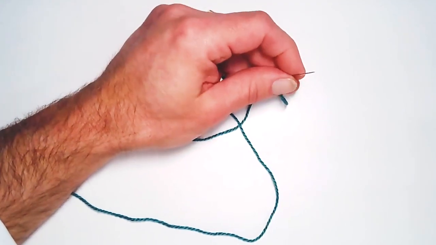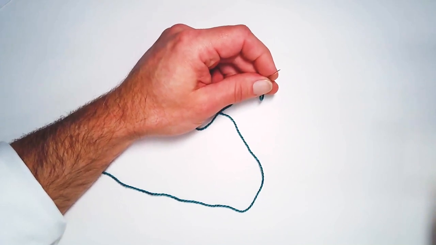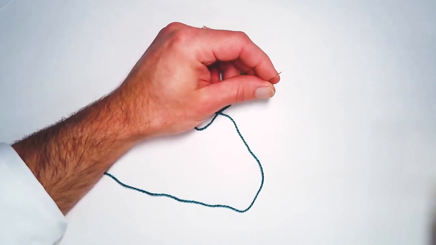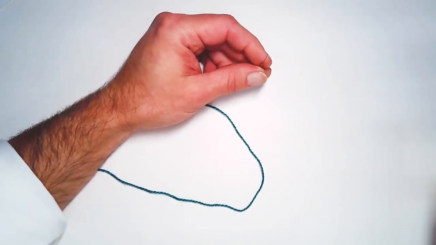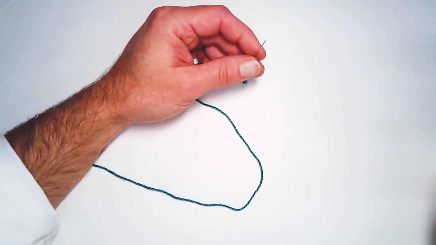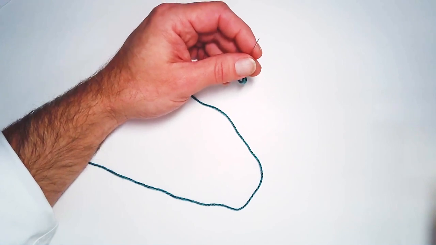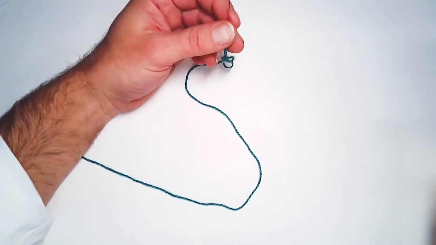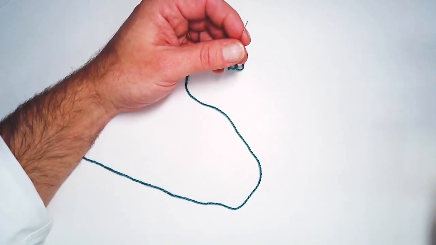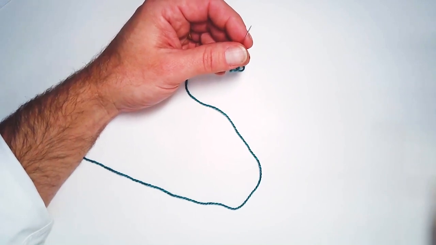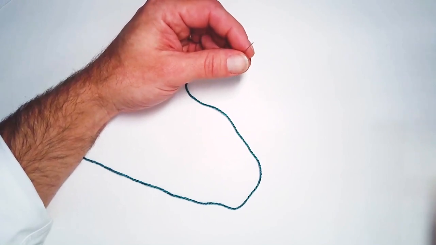So this floss threader, 25 for $2.89, available at any drugstore across the country, can be your best friend. No need to worry about ever being without a needle threader because drugstores are on every corner in the USA. They probably have a floss threader there. I think it would be unusual for them not to have one. This works - I tried it on small needles, I tried it on big needles, I tried it with thin thread, I tried it with big thread, and it works. Little handy dandy pointer: floss threaders in the oral care department at your local drug store.